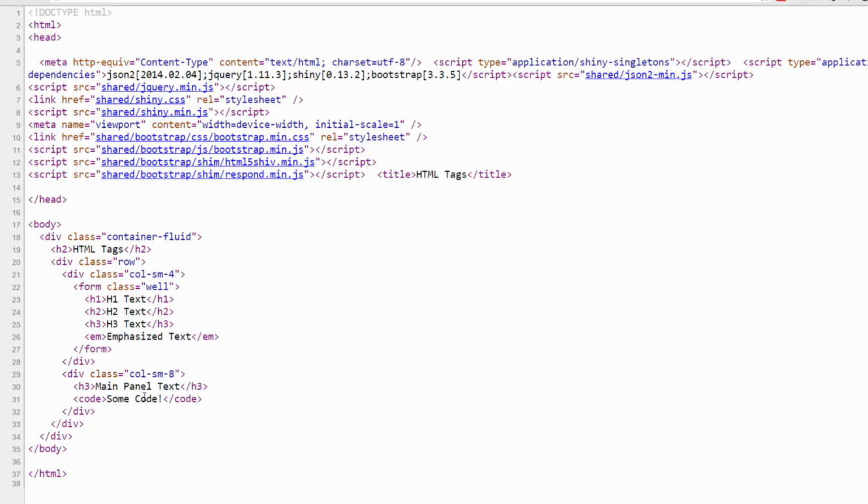Okay, so hopefully this gets you a little bit of familiarity with using some of the HTML tags. Play around with them and try to design just a simple web page with no interactivity, just a web page that shows what you like on it. And then next we're going to start working towards adding some buttons and some sliders and some graphs and calling R in the back end and some of the important things that Shiny will do for us.